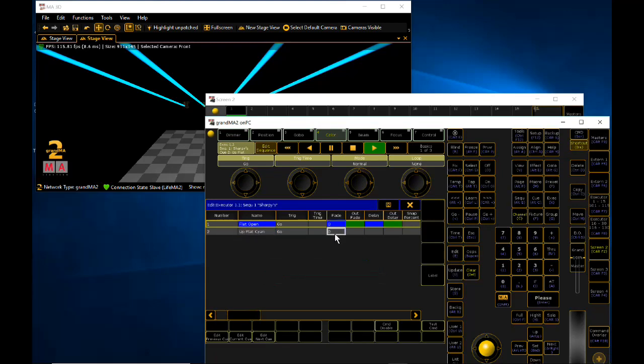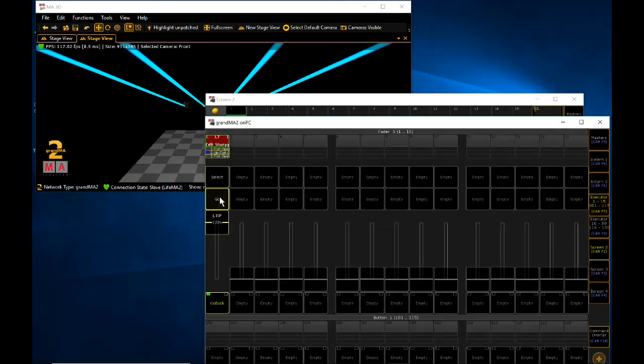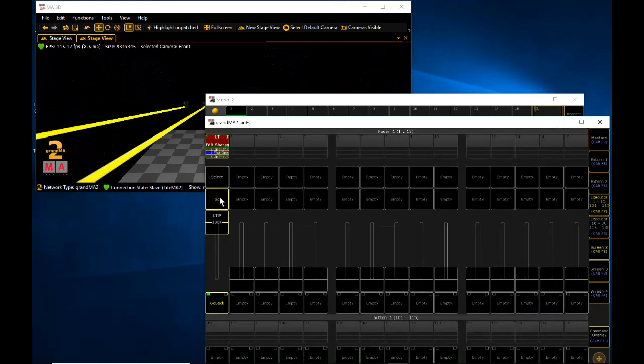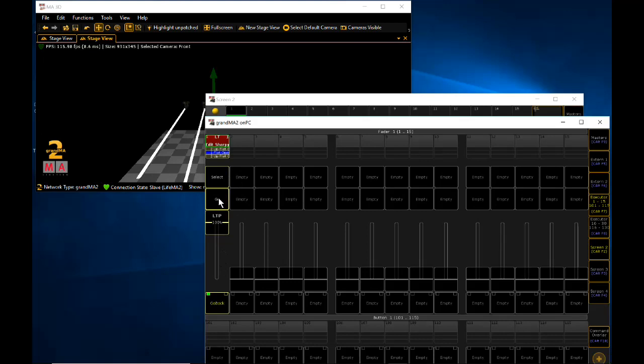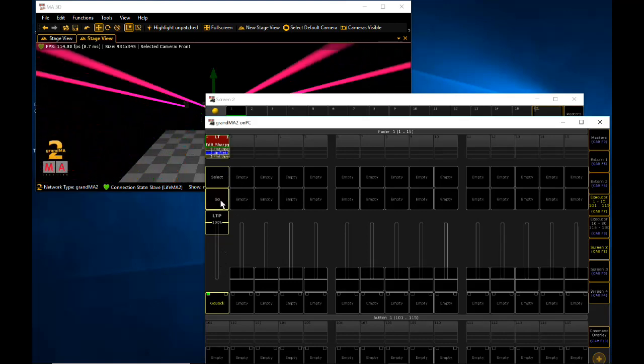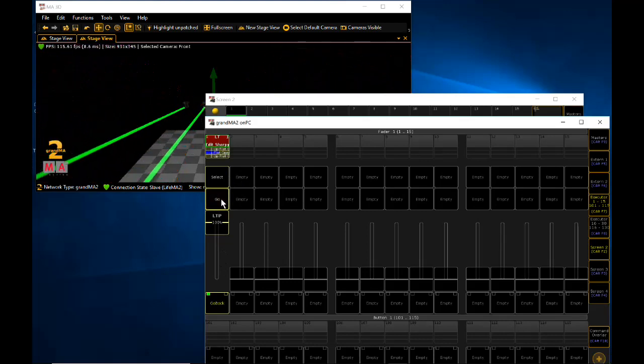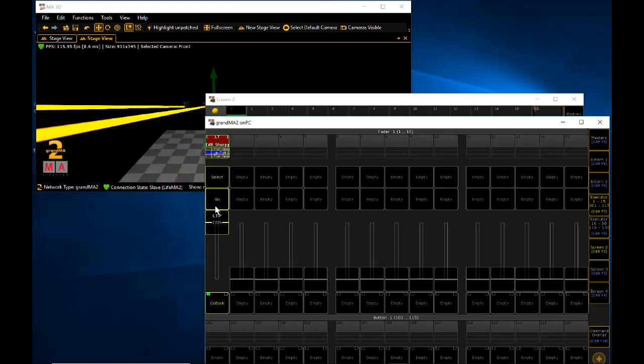And I'll put a fade time of 2 on both. And they're go keys. So now if we go in, it is a color wheel, so you see that the colors are changing and everything. I haven't mapped out these buttons yet, but I can control them from the actual Grand MA just with my trackpad. So now let's map these buttons.